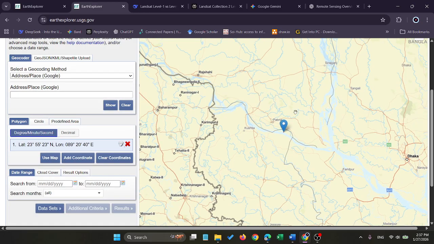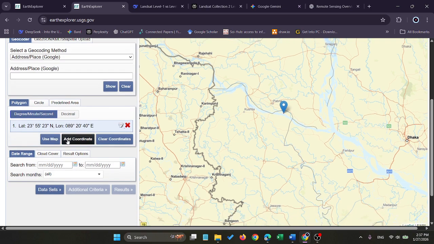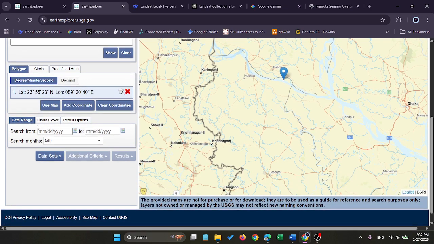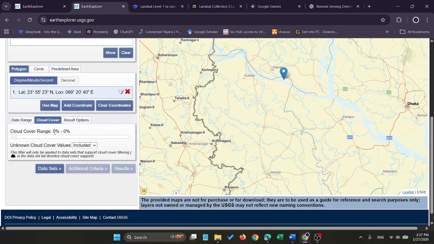I press here, and the date range, I select. When I select satellite images, I think it is not needed to select the year, and all months. Okay, now I need only January data, let's say. So I select January. Then the cloud cover, I already made it zero. So okay.